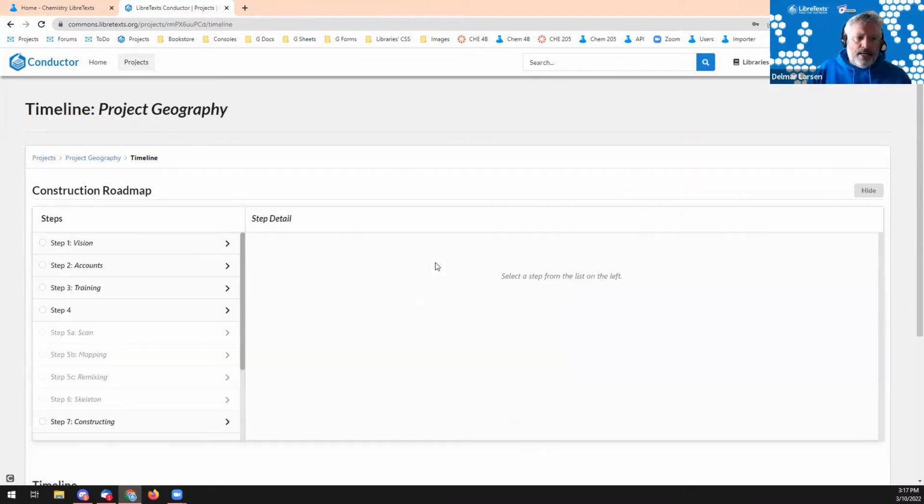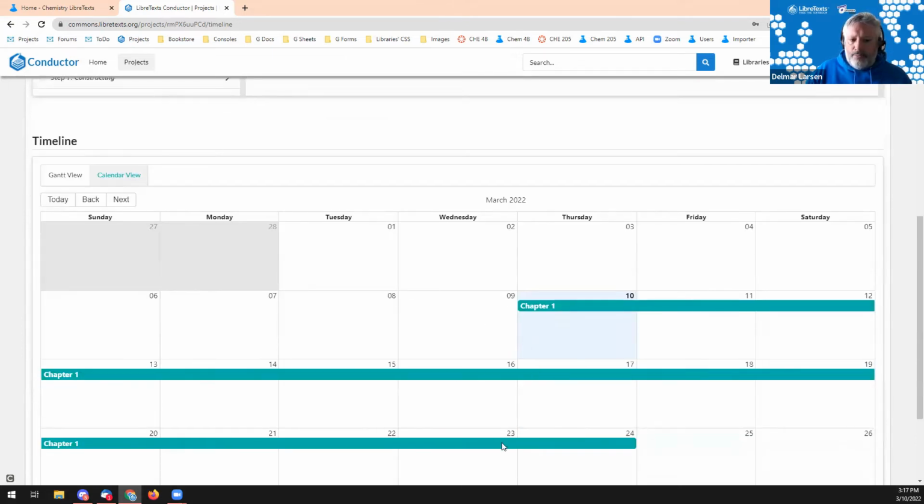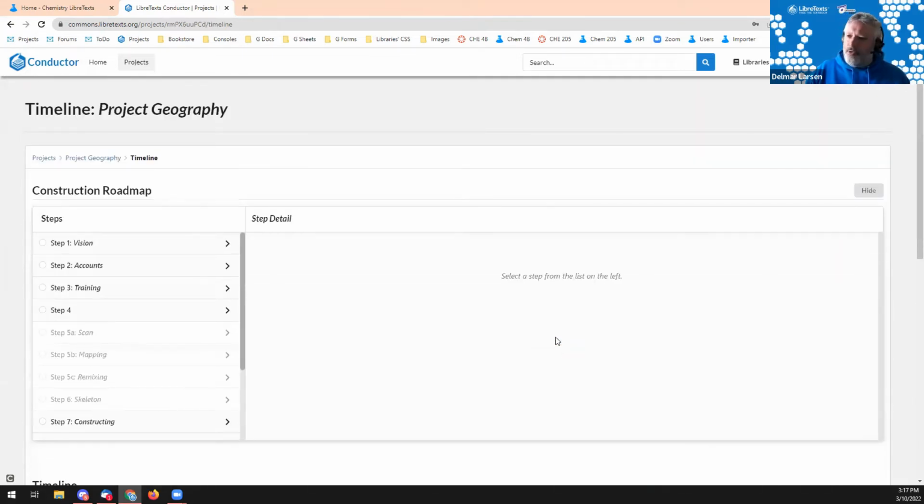The timeline, and this is the key aspect that I want to focus on to start with, is where Veronica's question was directed. We have this roadmap, this workflow that we recommend people pursue. Now, you don't have to pursue every single step in this way, but it's a convenient mechanism to go through that. So I clicked on the timeline there. Down below is the Gantt plot that we already showed before. I can also look at a calendar plot to see when I'm supposed to be doing things, like the deadlines and other things like that. It's still standalone. It's not designed to couple to your Google Calendar or any other calendar. That may be an option that we can look at later on, but it's not there.